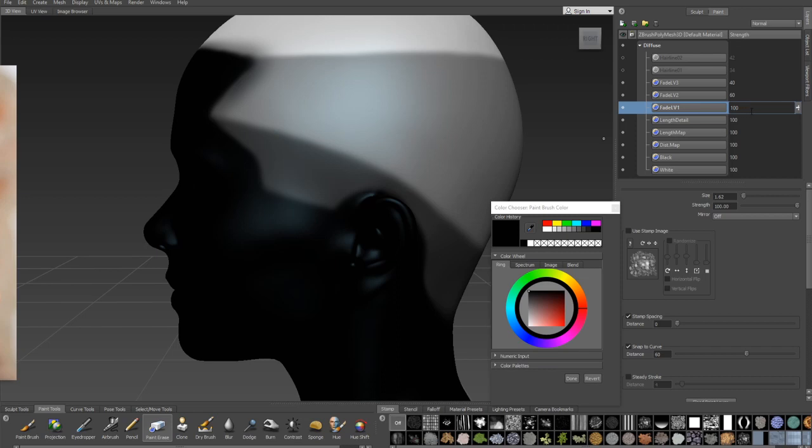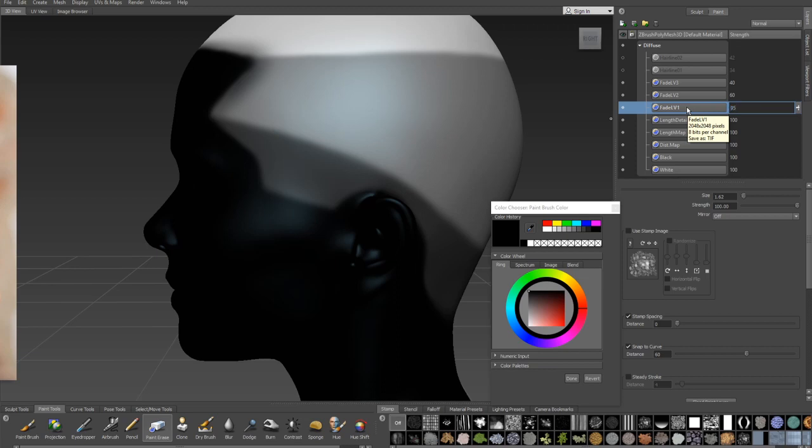If I use 100% black, the hair roots will probably disappear, especially if we use this map in the width node to determine the thickness of the hair. So it's not a good idea actually to leave it at 100%.